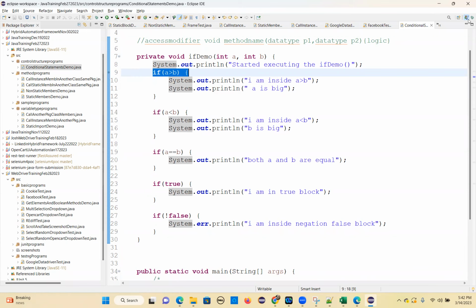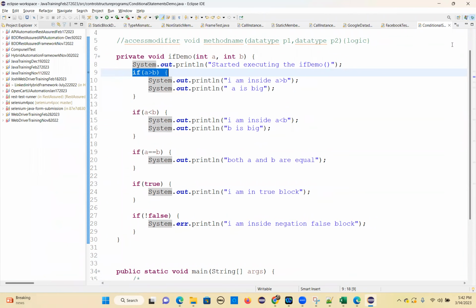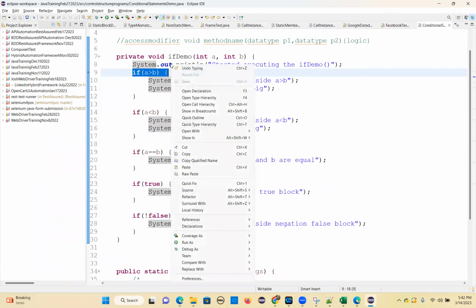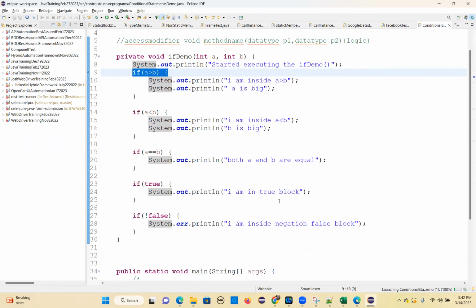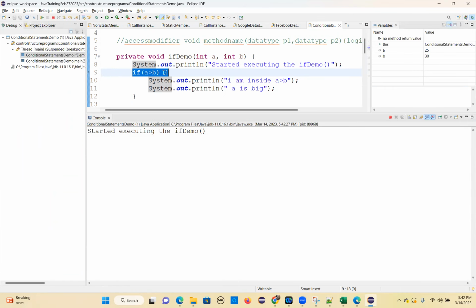Then on the top right side, can you see two icons? One is the Java perspective, one is the bug icon, the debug icon. Click on the debug icon. Then right click, debug as Java application. Then the cursor will come and stop at the ninth line. You're running in debug mode. Previously, you ran in Java mode. Debug mode means executing code line by line so that you can understand where the cursor is going.